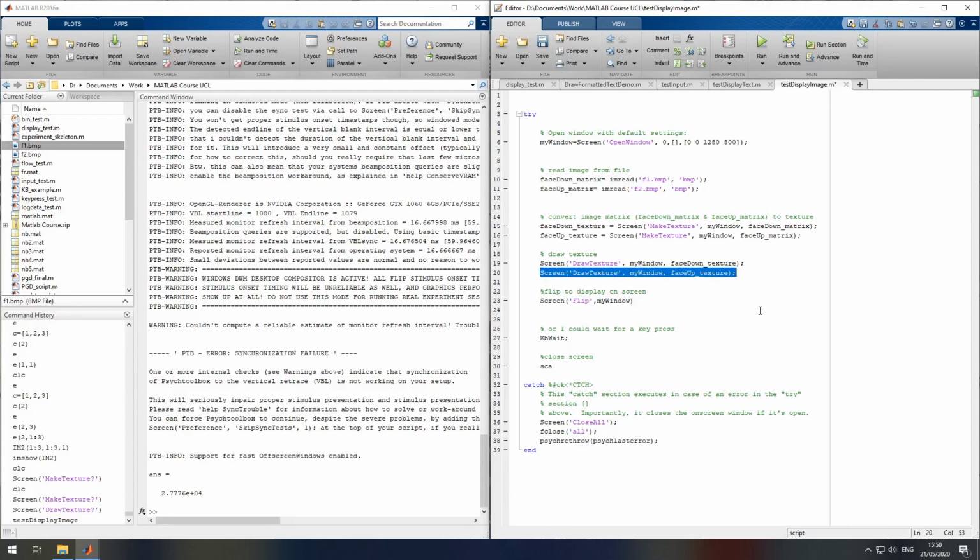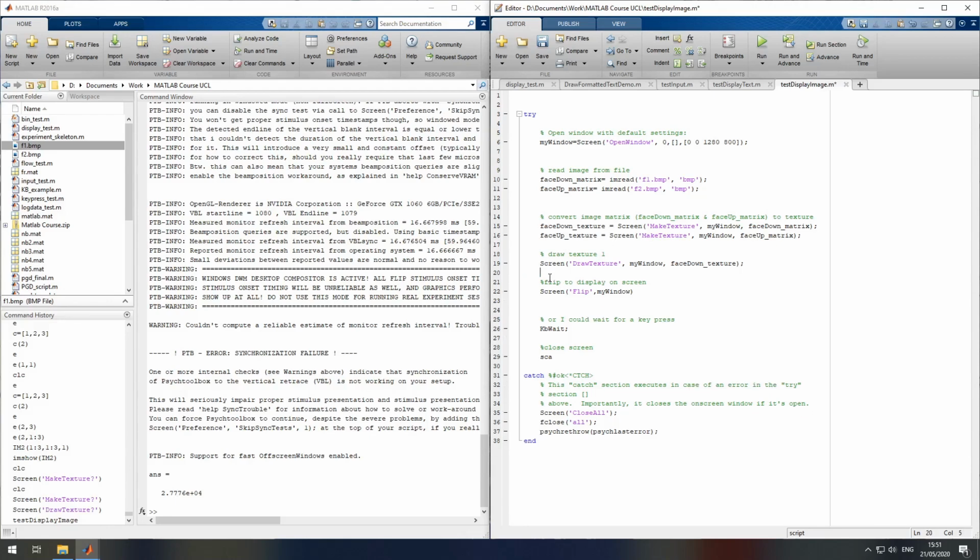What we need is basically to draw and flip twice. For the first texture first, and for the second texture after that. So let's say draw texture 1, flip to display on screen. I'm going to keep these two close together.